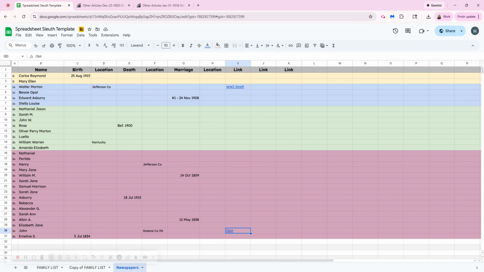And I find that I even use the main template with the birth, deaths, and marriages. I honestly use that a lot and will even print it so that I have a quick copy if I'm out and about or doing something that I need a quick reference for those birth, death, and marriage dates.